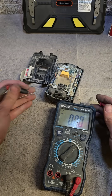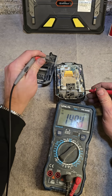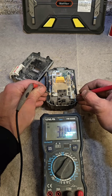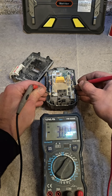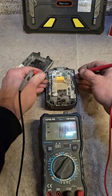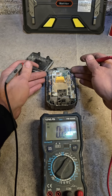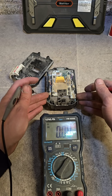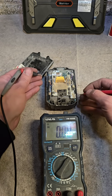Multimeter again — check your cells. Total voltage is 15. You want to check the voltage in all these cells. If they're low, it's okay as long as they're all low. So 3 volts is too low to take a charge: 3, 3, 3, and 3. These are connected in series — 5 cells in series at 3 volts gives you 15 volts, so that's actually good.